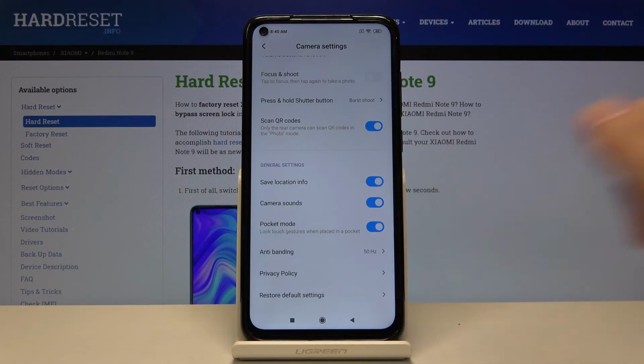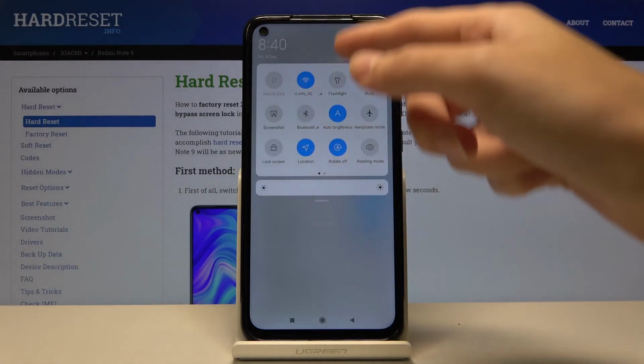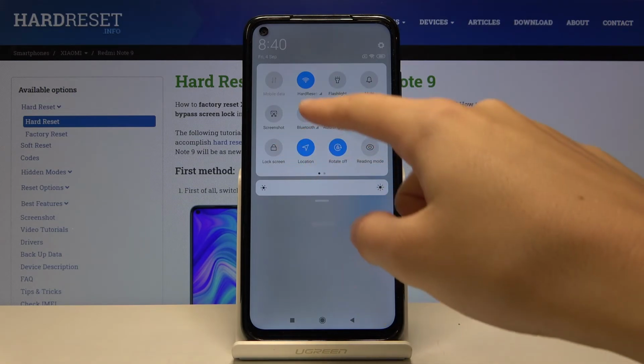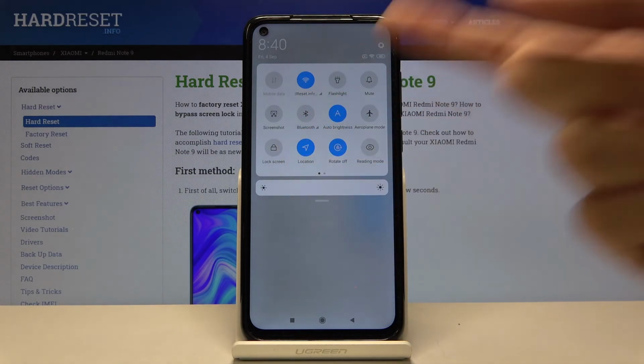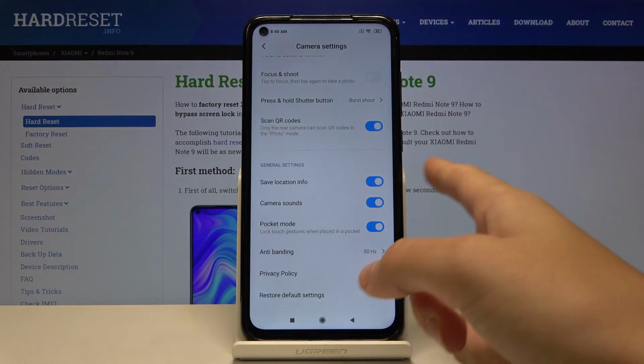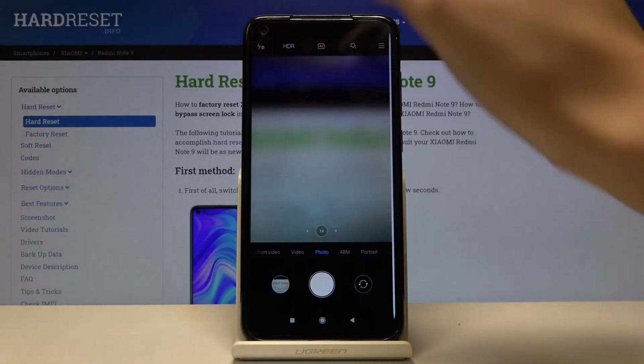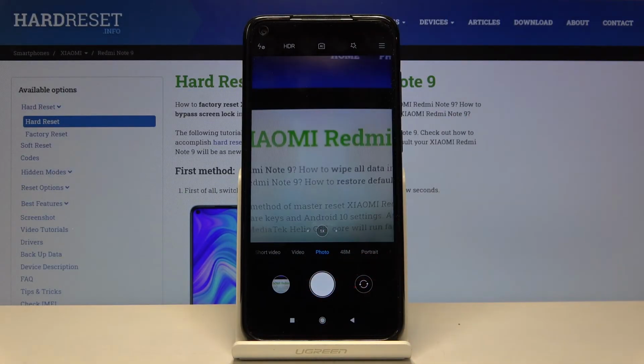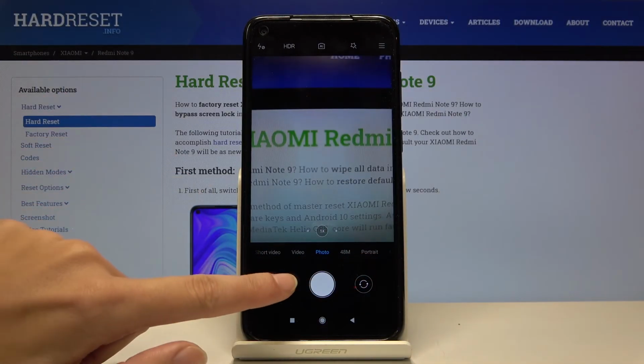And also the important information here is that to make it work correctly, when you really want to save the actual location of your photo, you have to be connected to the internet, for example Wi-Fi, and you have to turn on the location of this device. So remember these two parameters to make it work. And now let me turn on all of these settings, and let's go back to the camera and take another photo. Now let's go again to the gallery.